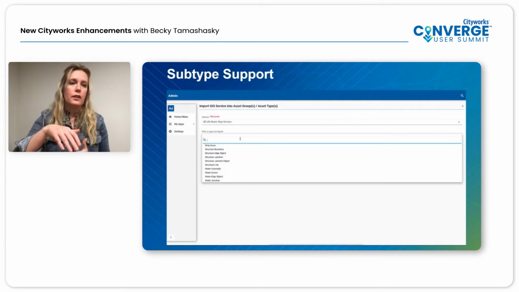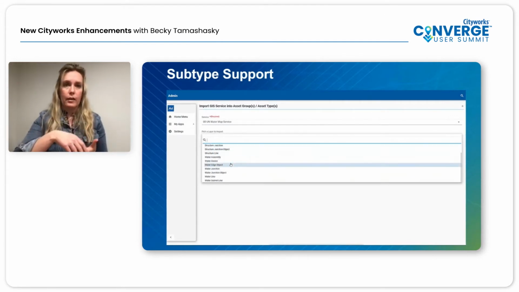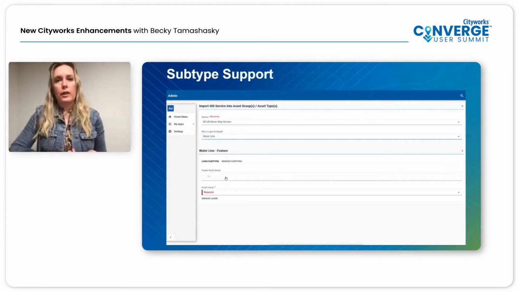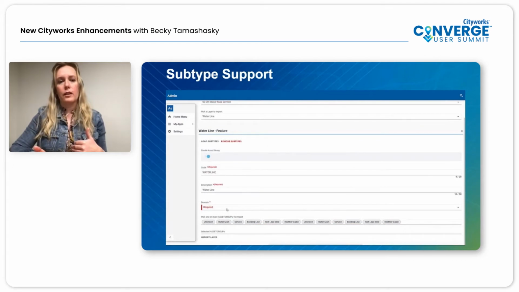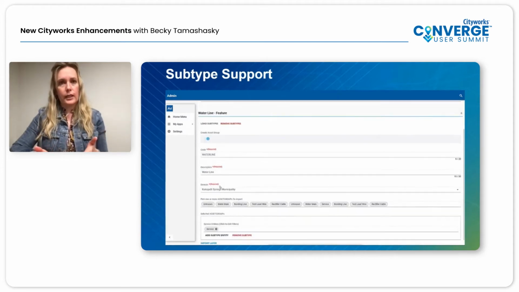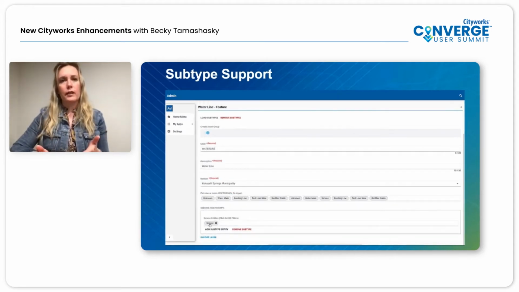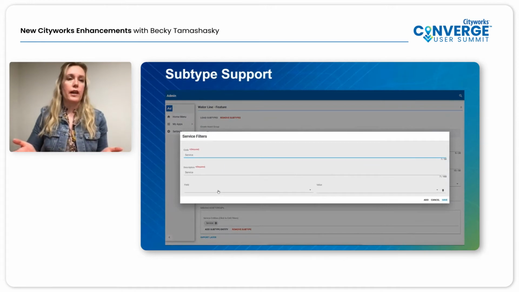As well, when we start to look at the GIS, we also are now able to have subtype support. And this is really relevant. I was so excited because I heard those last two presentations where there was discussion about the process to actually start going to the utility network. And that's something where the subtype support is critical. It's critical for the utility network functionality and configuration for our customers, and it's also something that's providing more value for our customers, even beyond utility network.